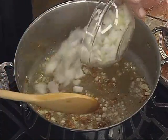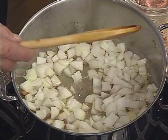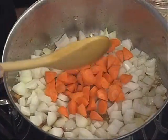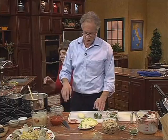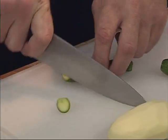And then I'm adding onions, carrots. All my vegetables are cut paisan, or peasant-style cut. Peasant-style. Let's explain that to them so that they know what that means. I'll stir and you show the cut. This is a peasant dish, so you want everything to look uniform, like it wasn't done by a professional chef.